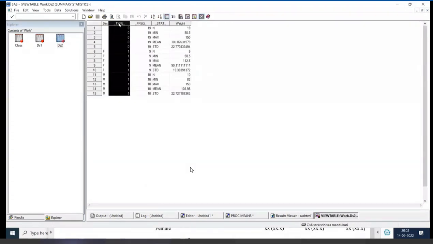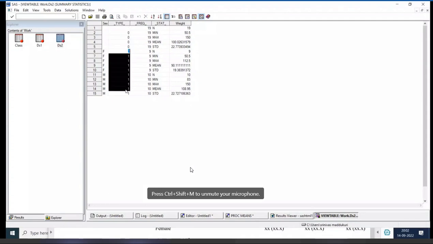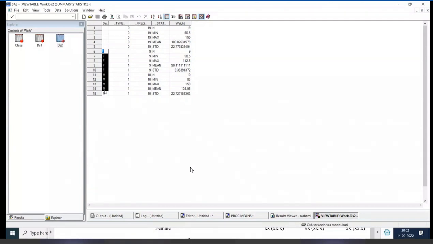First we have a 0. Then we have 1. When we have a 1, which variable has got values now? Sex variable. Sex variable contains both female and male. Now we are getting analysis separately for females and then separately for males.